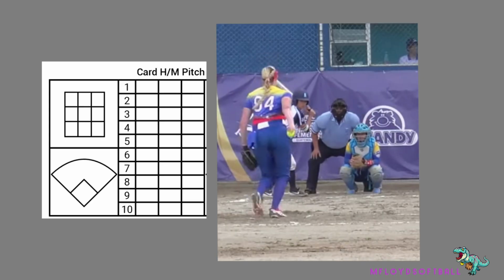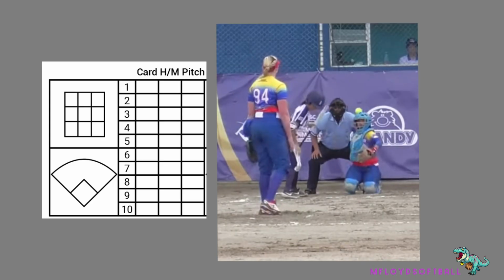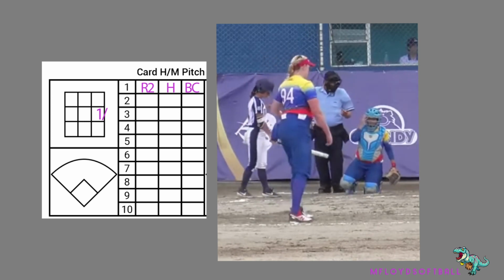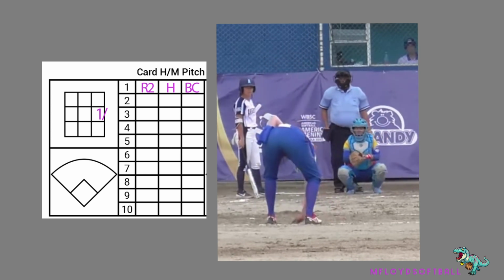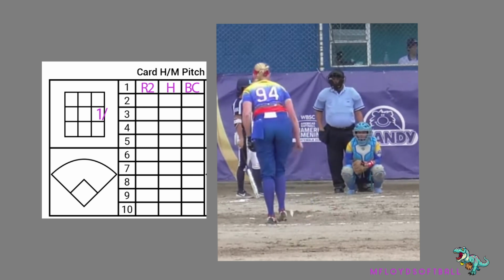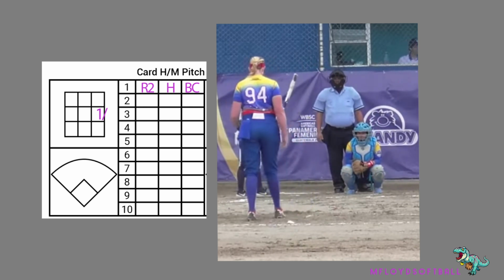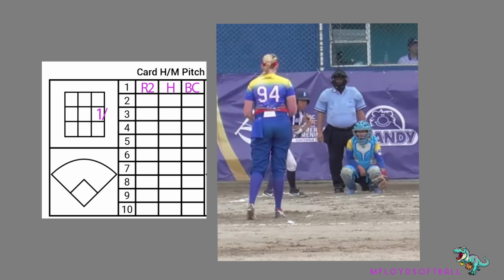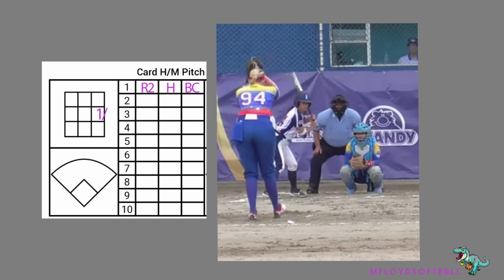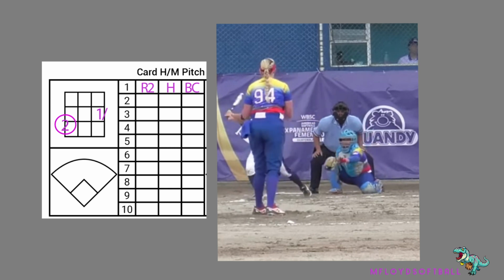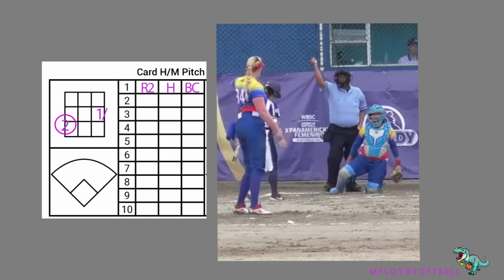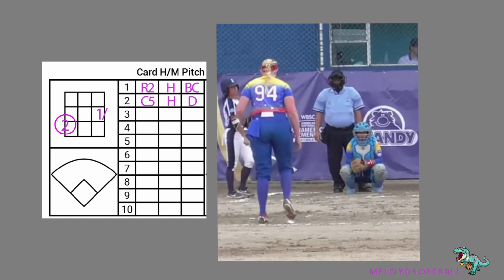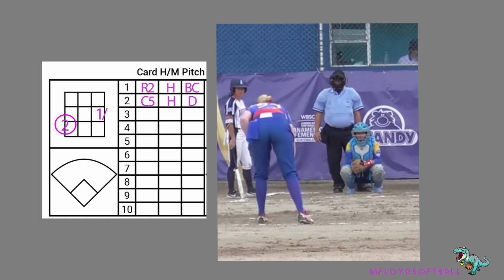The first hitter is a pitch outside to the lefty, so I'll put a fake card number here, H for hit spot as I hit my spot, a 1 slash for a called strike, and I can go back later and match up the pitch with the card. But this would have been a backdoor curve, so BC. Then, I'll put a circle around number 2 for the swing and a miss on the inside drop. I'll put the card number, the H because it hit its spot, and a D for drop.